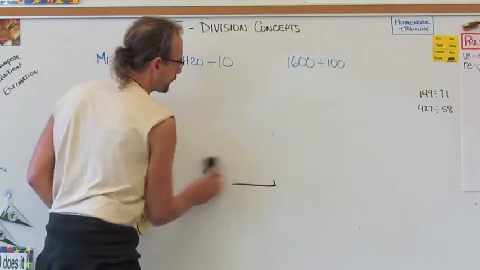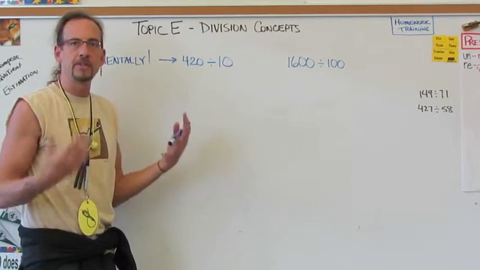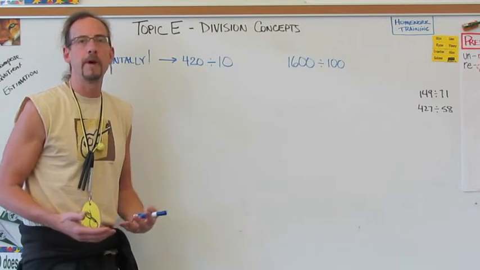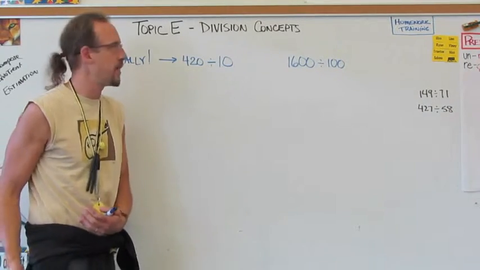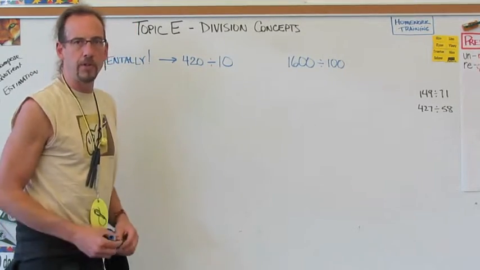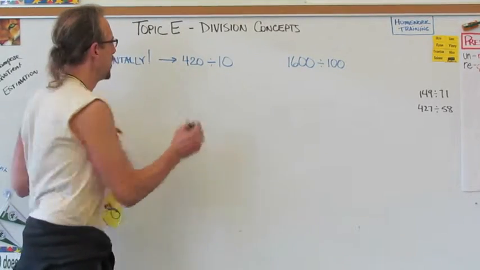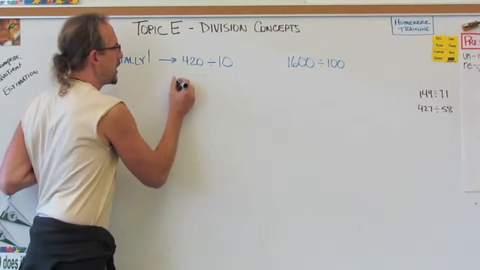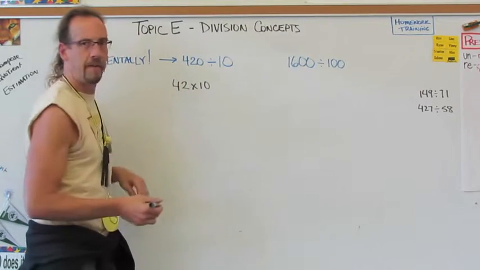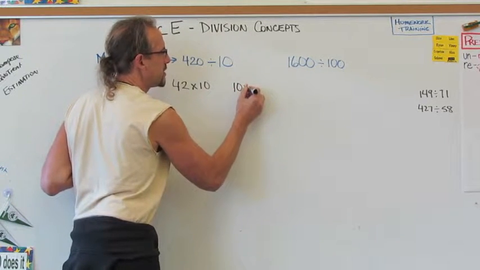So, first of all, just like with multiplication, we're going to try to get them to estimate first and use what they know about multiplying by 10 and dividing by 10 on the place value chart. So we're going to take a problem like this and help them to do it mentally by decomposing the numbers. We're going to take 420 and write it as 42 times 10. And we're going to take 10 and decompose it into 10 times 1.